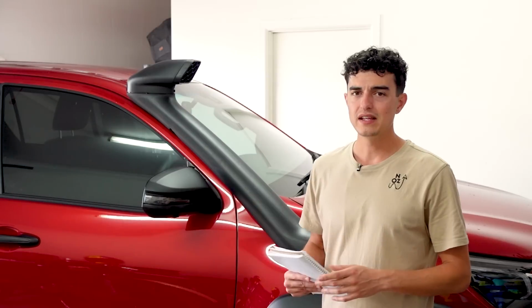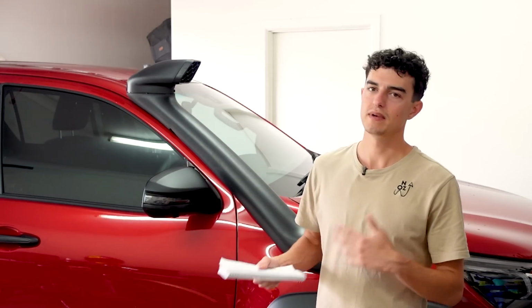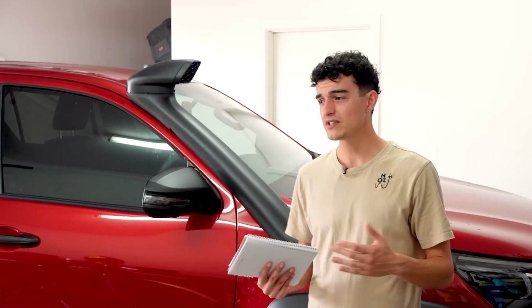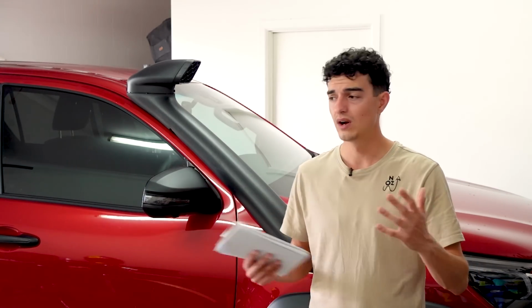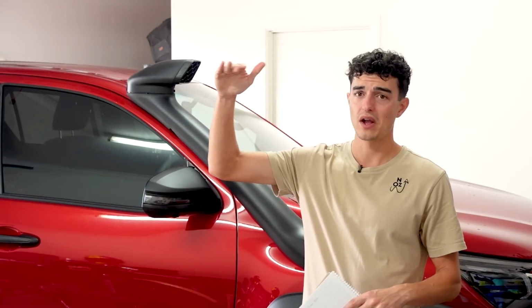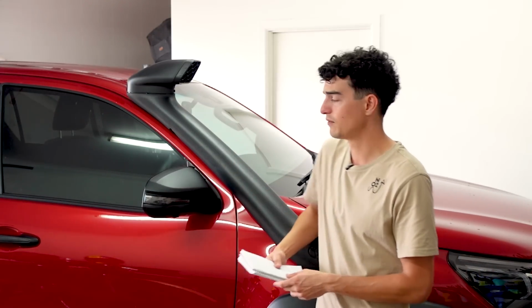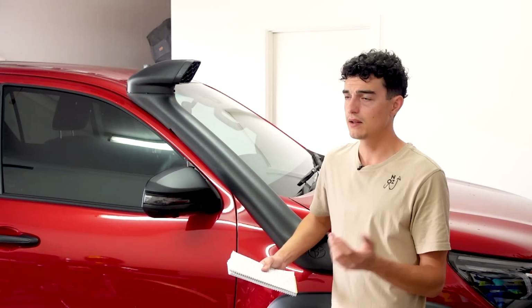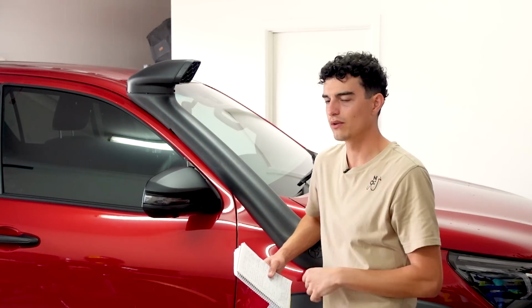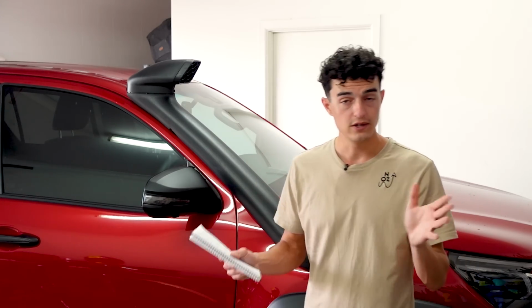But when we're talking about the interior, things like the air conditioning I've already spoken about, not too happy with it. It does take a bit of time to cool down the car, and it does cool you down at weird angles. If you've got someone small in the car, whether it's a child or a dog, for example, you're trying to cool them down, it does cool from a very high angle. So it's very hard to get that angle down closer towards the bottom of the seat. Just keep that in the back of your mind as well. So Ginger takes a little bit of time to cool down because I can't get the angle of that aircon exactly right.